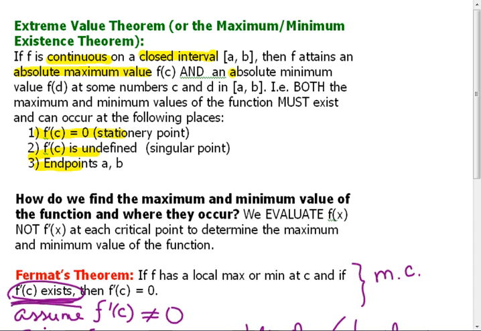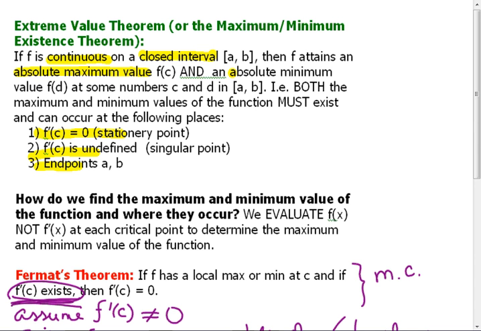The closed interval method? That must be something out of the book. It's the extreme value theorem, or the max-min existence theorem. You will see this on the exam all the time. Okay, guys? When the object is furthest to the left, what are we looking for? It's a minimum. Furthest to the right is a maximum. So you're going to see that.